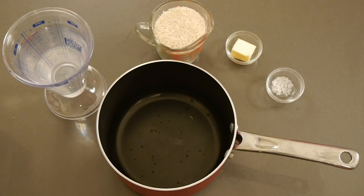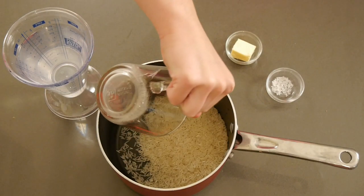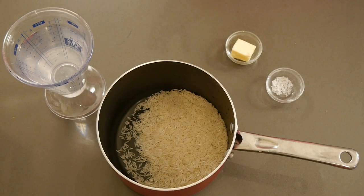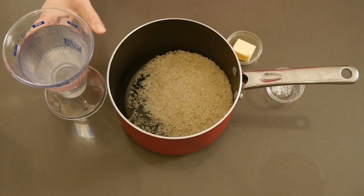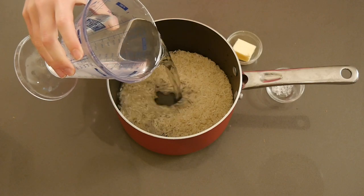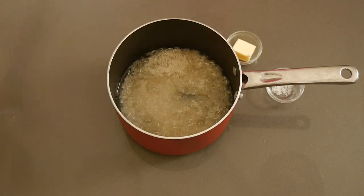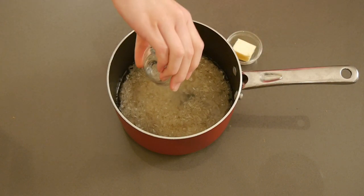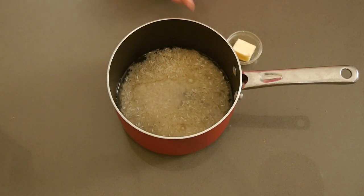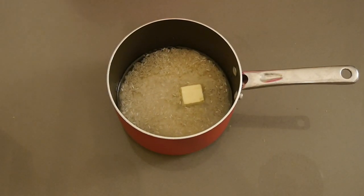Alrighty, so to start off, you want to combine all your ingredients in a pot. Now this is, I don't know what type of pot this is, but my dad calls it his special rice pot. It's just like a non-stick, smallish, medium-size-ish pot. And what you do is just combine all the ingredients, and then I'm also going to go ahead and add in about a large spoonful of olive oil. Well, this is not in the recipe. My family does include it, and I do think it benefits the recipe. But obviously, you do not have to include olive oil if you don't want to. It's optional, but I do think that it adds more like smoothness, just overall it benefits the recipe.